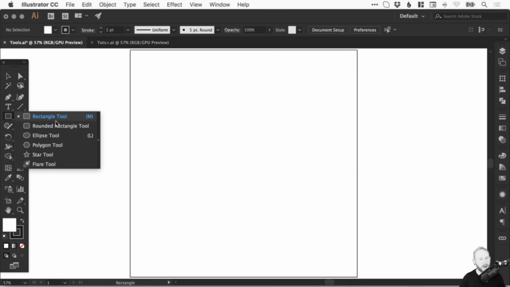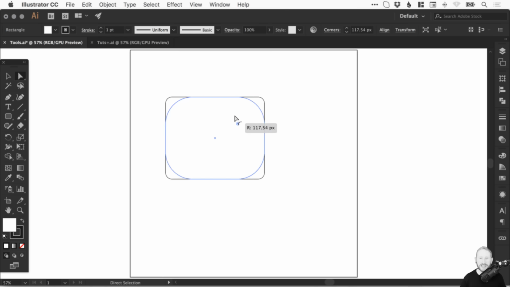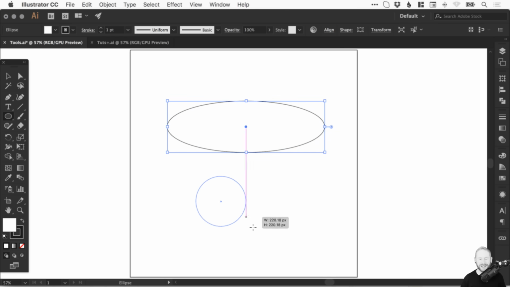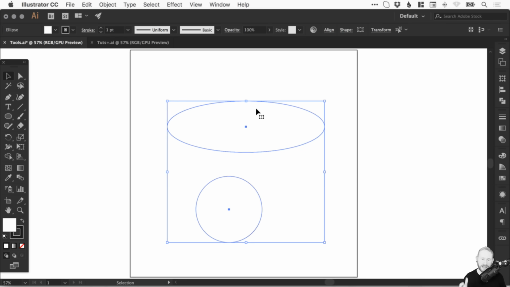And we can go and left click and hold and select another one. So the rounded rectangle tool, we can left click and drag, and as you can see it has slightly rounded corners, and we can use the direct selection tool to just pull those edges in, and we can adjust the radius of all of those corners. Or we can left click on one corner specifically just by clicking on that little circle there and adjust just that one. Cool. So we've also got the ellipse tool. So this will draw you an ellipse, as the name suggests, or an oval, which is fine, but you can also left click and hold shift and draw a perfect circle. So that's incredibly useful, holding shift to constrain that width and height.